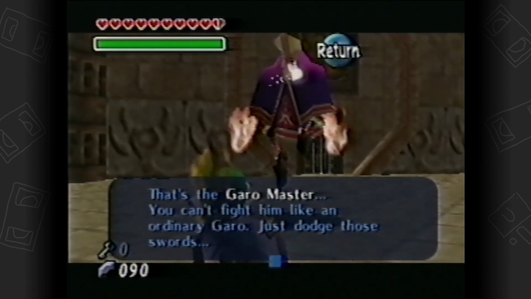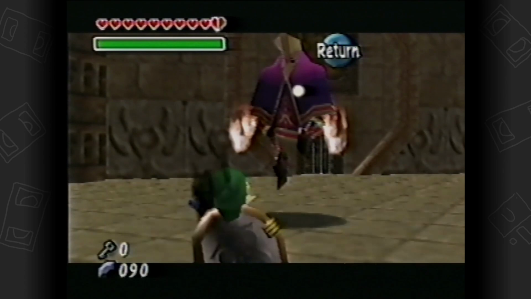That's the Garo Master. You can't fight him like an ordinary Garo. Just dodge those swords.